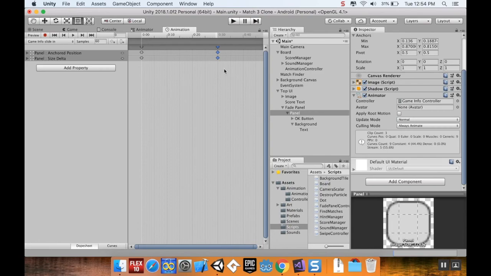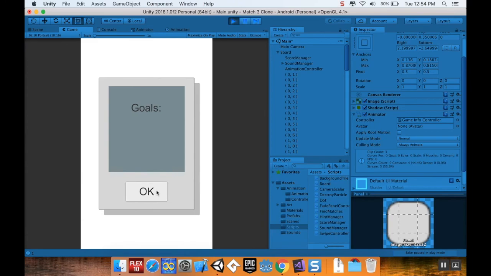So I'm going to highlight these three keys, whatever. There's a name for it, I can't remember right now. I'm just going to push it back to point, or yeah. Let's go even further, almost a full second. So I'll hit play. And let's see if we can see that slide in a little better. There we go, that's better. And if I click OK, slides out.